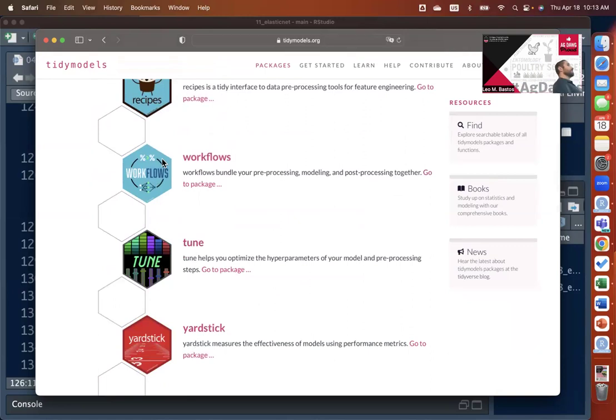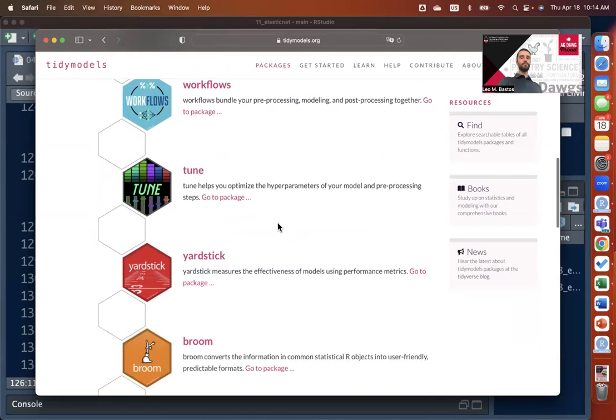I'm not going to show you how to use a workflow. So let me make sure I don't get you confused. I'm showing you a workflow that works here for machine learning. I'm not going to show you how to use the package workflow because I think it adds a little bit more complexity for a good reason, but we can do it without that package. So for this exercise, I'm not introducing this package workflow.